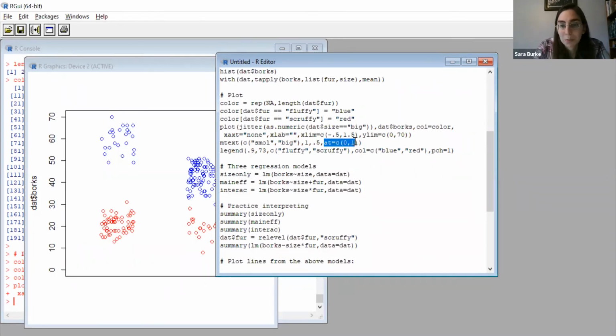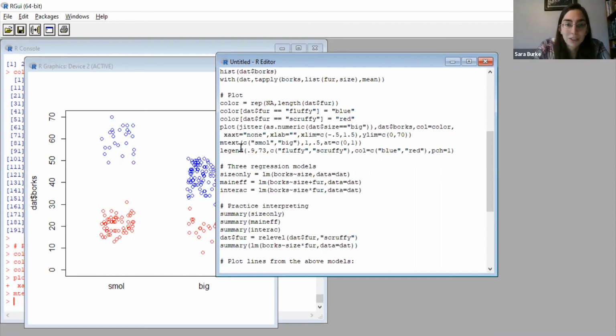And then at is the position of the text in terms of the units of the plotting on that axis. So 0 and 1 will be the positions like here and here. So when I run that line, I get those 2 words appear in the margin.